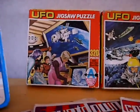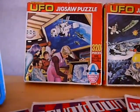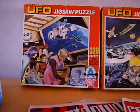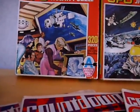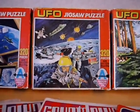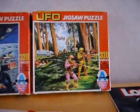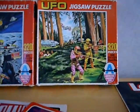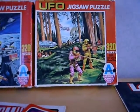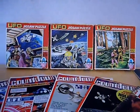Again, trying to fit in everything but the kitchen sink for kids here. The first one there, largely imagery from Identified, I guess, with the picture of Straker there and the close-up of Peter Gordino as Captain Carlin. Second one there looks a lot like stuff from the episode Flight Path, and that's meant to be perhaps Computer Affair, but again a bit of a mishmash, but nice to have, and a fairly cheap UFO collectible.